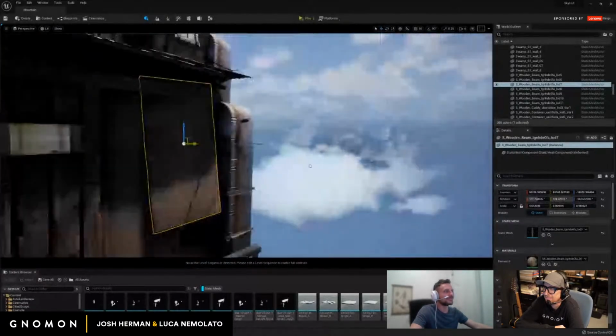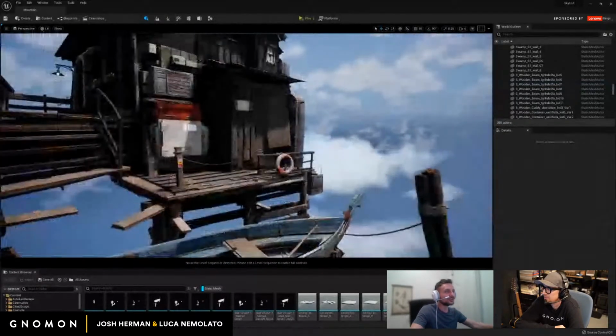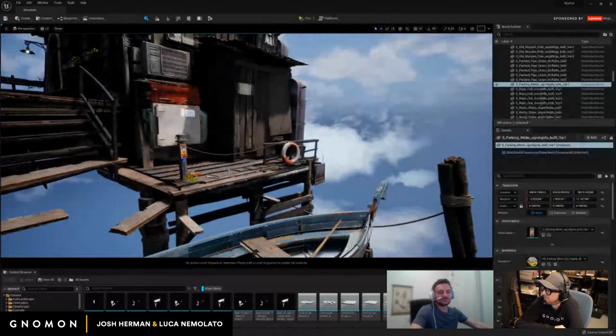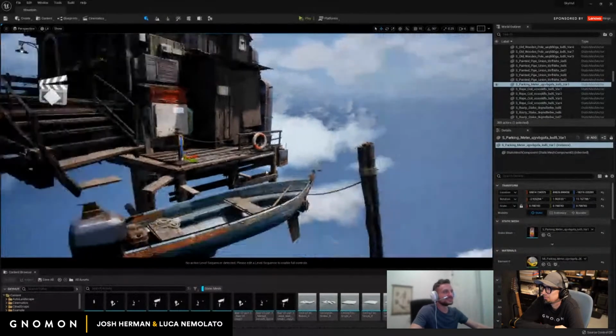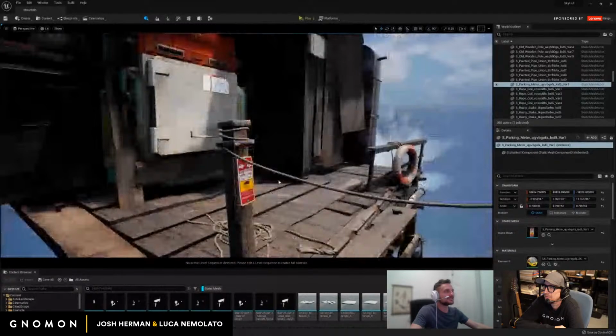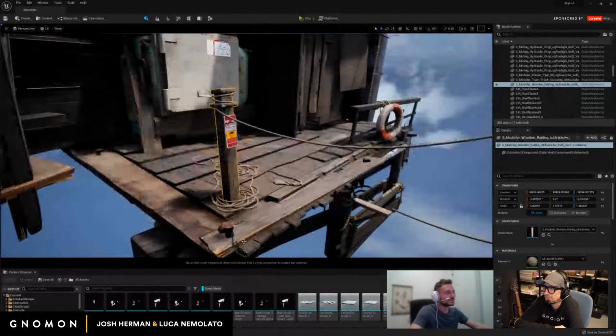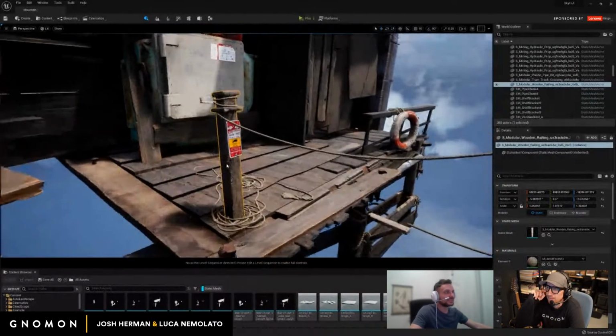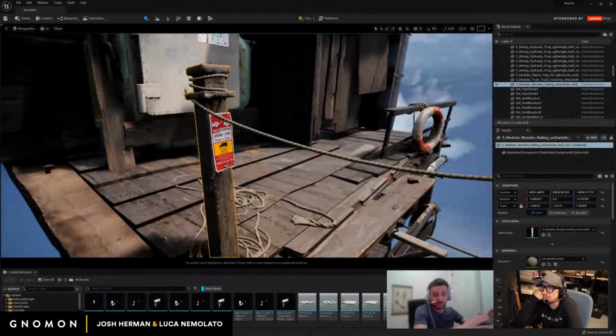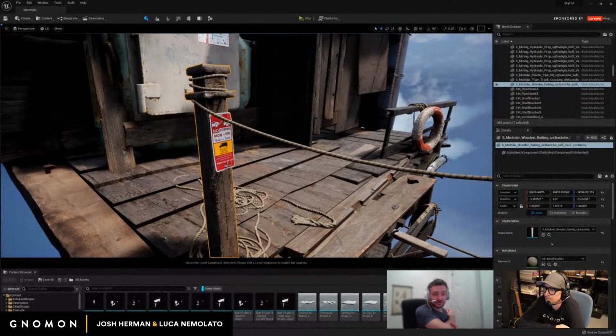For example, this was a base of something that I squashed and moved around, and now it becomes my panel here. That's so powerful. For example, here I was developing the idea: there's a parking meter in the sky. So what I did is I took a wooden post from something else, cut it, cropped it. I changed the textures a little bit because that's another cool thing Unreal lets you do. You can easily go into the models and change the textures in software. You can make them darker, you can color them, you can change the hues. You can use the Quixel Mixer to retexture something and make it your own.